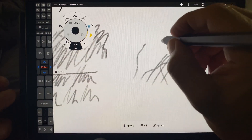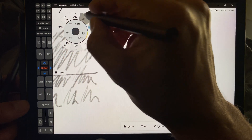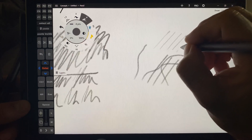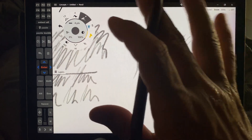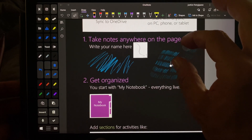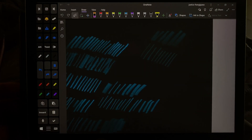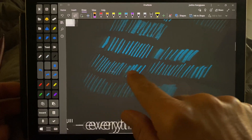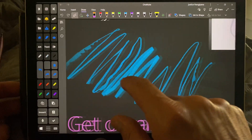Let's try a couple more here. You saw here in the beginning — just really quickly wanted to share that with you. I was having the same problem in OneNote, just so we know it's not program specific. You can see here these lines, and over here is a good demonstration of what I'm seeing that's not correct.